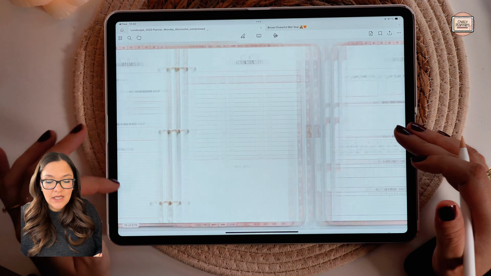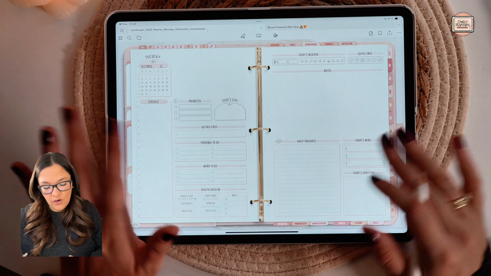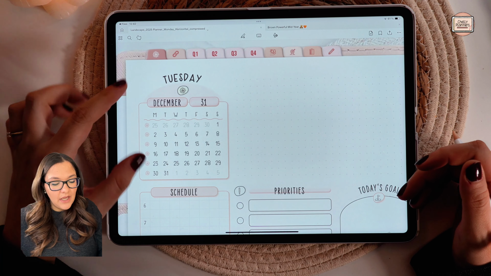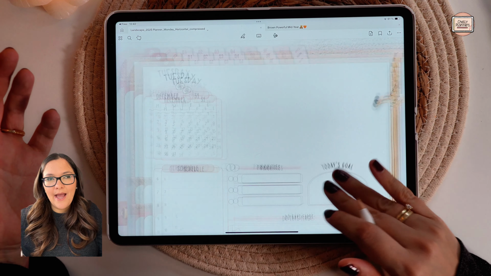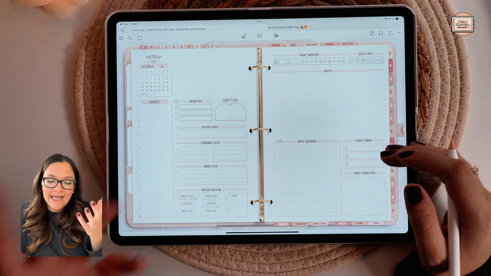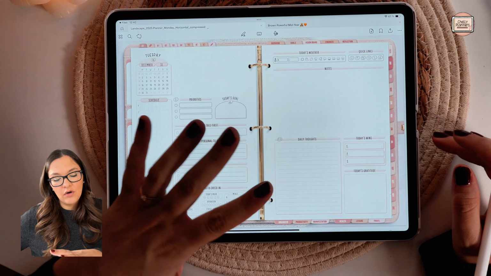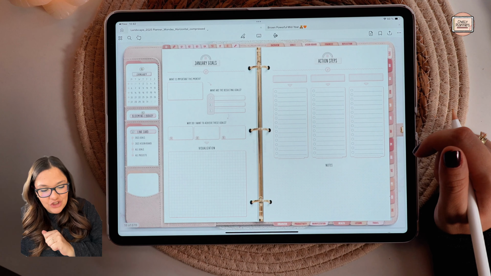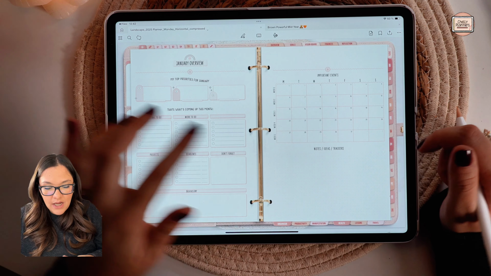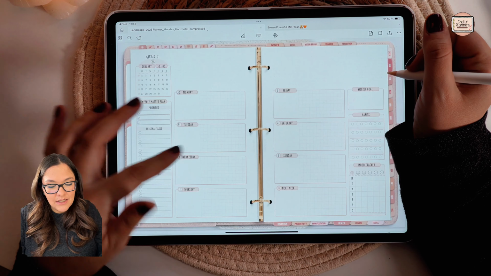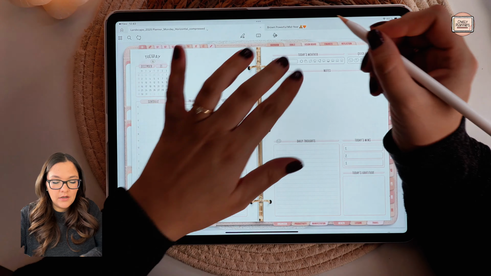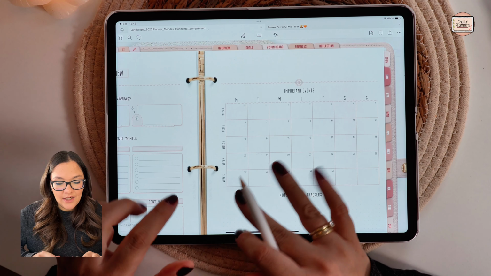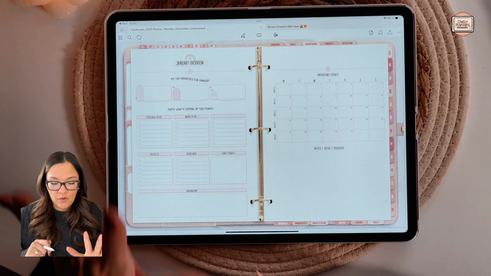And then we have the weeklies and the dailies and all the things. Let's assume I am on December 31 and I want to check my overview because I might remember a task that I wrote down on the overview. Instead of scrolling back through all the pages just to get to this overview, I can make it very, very easy by just clicking on overview in the dynamic tab bar here. I'm going to click on this, and you can see I'm on my January overview.